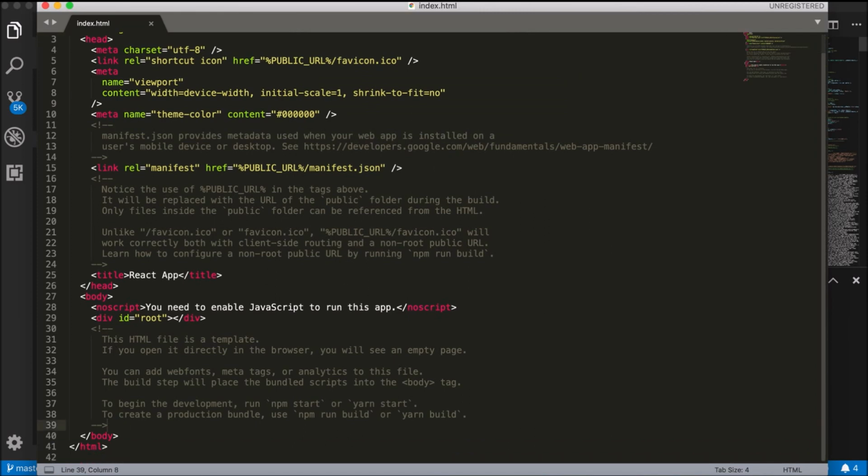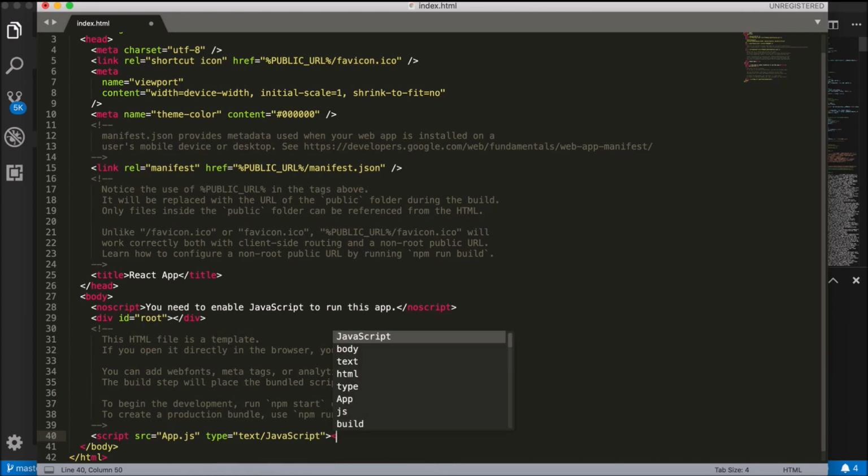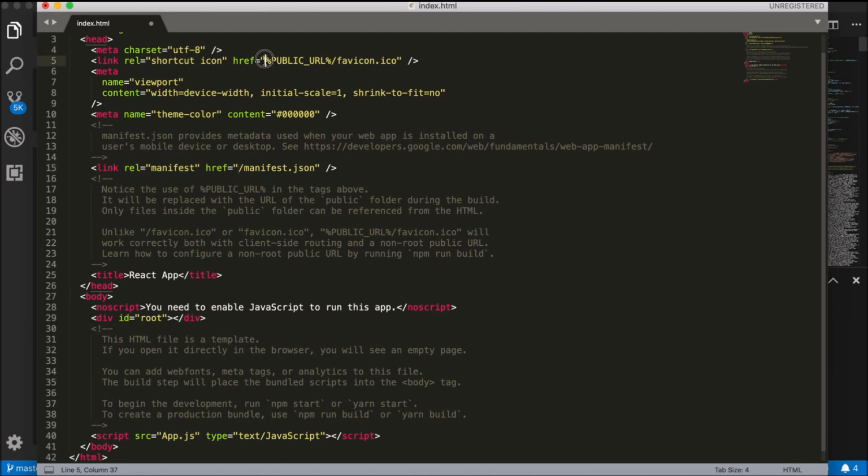So we need to load the app.js scripts at the end of the body. Also, the location of the manifest file and favicon are directly under the root, so let's make that edit.